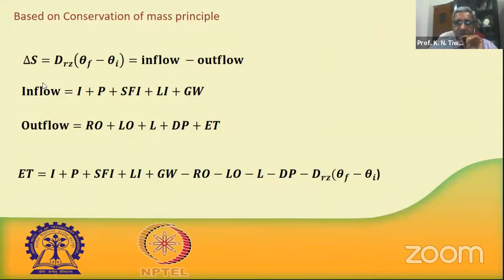This is the equation, which is the change, meaning inflow minus outflow. So GW is an inflow contribution. If our groundwater table is too low, it will not contribute. If the water table is much below, the roots are not getting water from it. Then only in that case we will use irrigation or precipitation. It will depend upon the particular condition, which component is zero or negligible. Similarly for outflow.